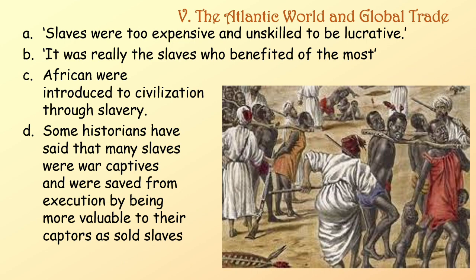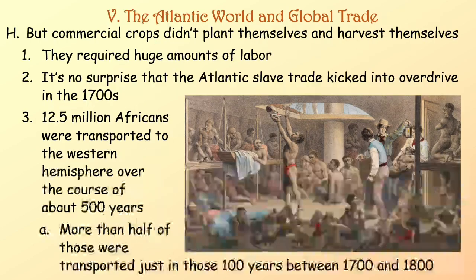Slaves were too expensive and unskilled to be lucrative, it was said. So it was really the slaves who benefited the most. Africans were introduced to civilization through slavery. And some historians have said that many slaves were war captives and were saved from being executed by being more valuable to their captors as sold slaves. All of these arguments have been put forth in order to, in some way, rationalize the evil of slavery.